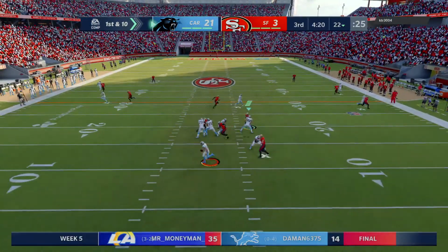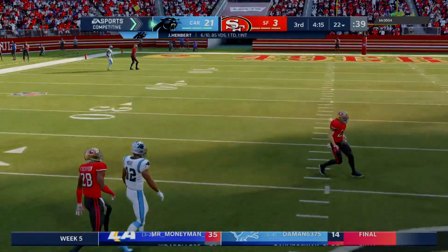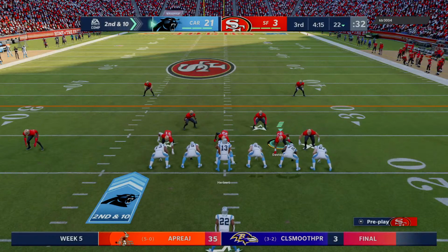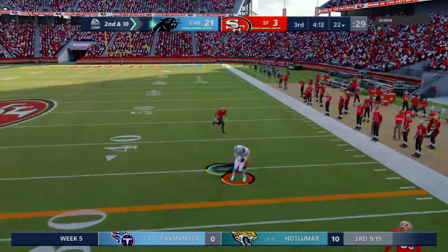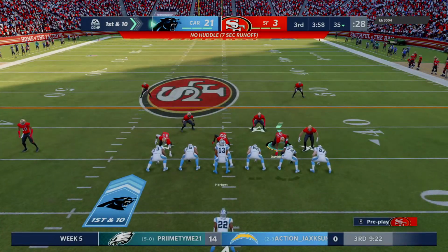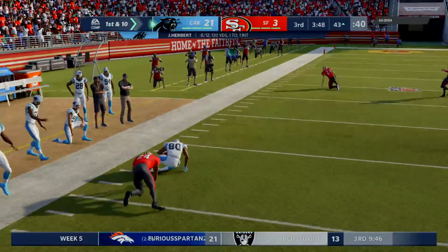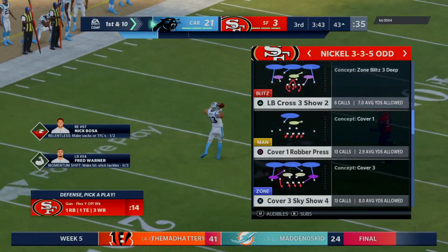On 1st and 10, Herbert dancing to his left. And now he'll let this one go deep, back over the middle. And it's incomplete. Took a shot, couldn't connect. He was looking to get that one to DJ Moore, but it's going to be 2nd down. To throw again, Herbert. And he comes back with one complete. And he's brought down, getting this one up to about the 35. A gain of 13. It's a first down. Being chased out left. Looking left side, and it's complete. And they're going to have this across midfield and inside the 45. A good pickup there, a 22.